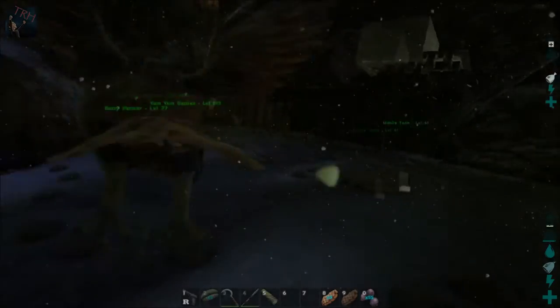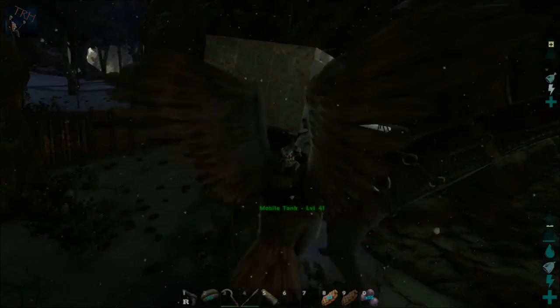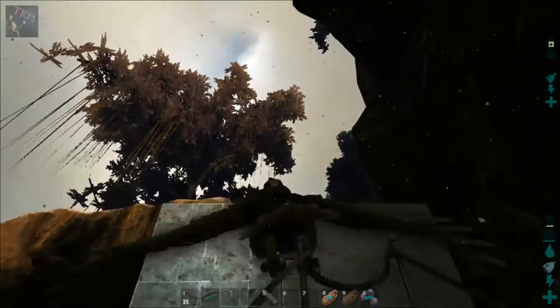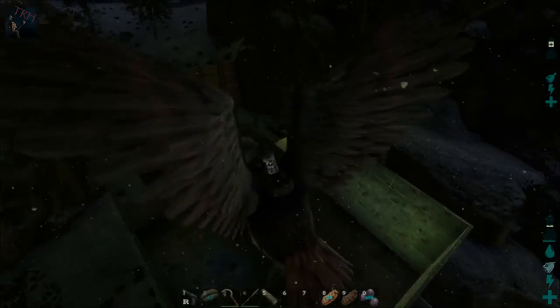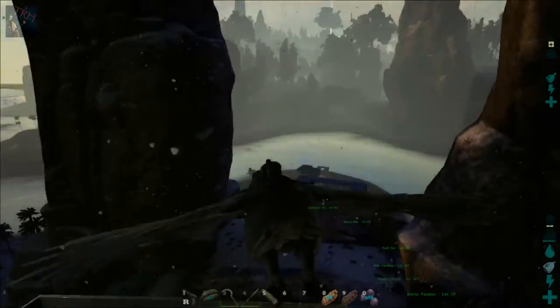And I started to redesign it again up here on our Bronto, because I wanted to have a mobile farming base or whatever. You can see here, same design, it's a 3x3. I'm not done with it yet, too high, and then you put the vault on top.